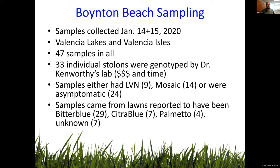Samples were collected in 2020 from the Boynton Beach area. Nuncio Lakes and Isles were two communities that worked with us on this. We collected 47 samples total. We selected individual stolons or stems of turfgrass and genotyped them. It costs a lot of money to do this, which Dr. Kenworthy came up with and we got from grants, to know from these lawns that were supposed to have been bitter blue but that were dying, was it actually bitter blue? Was it actually palmetto? What was the grass that we were seeing there?